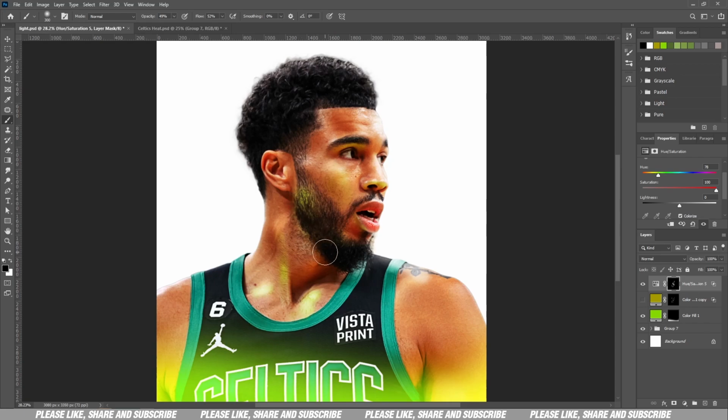Yeah. So that's how. So you can see the difference. Let me turn this off. There's the difference between this and that. So any way that you want it, you can use that way. So this is just a rough. I'm trying to give you the idea of how I get my lighting done whenever it comes to me editing an image. So that's it. You can use solid color, you can use hue and saturation. Basically, that's how I get my lighting done.